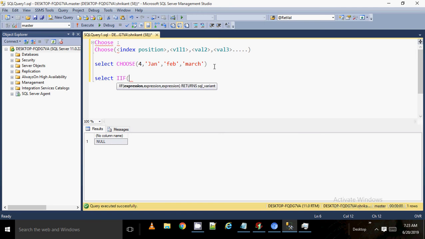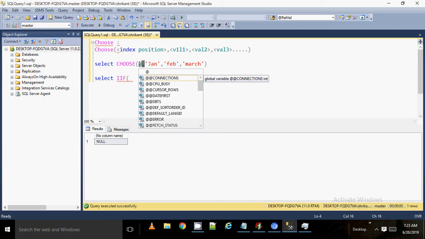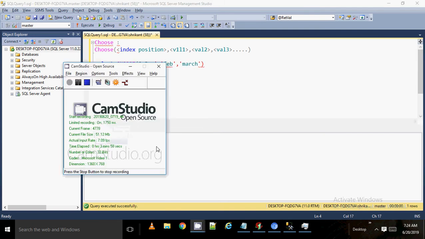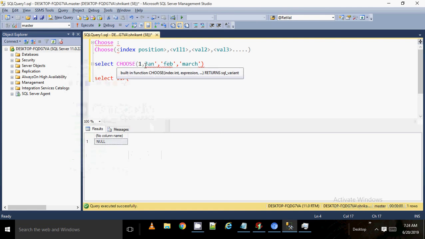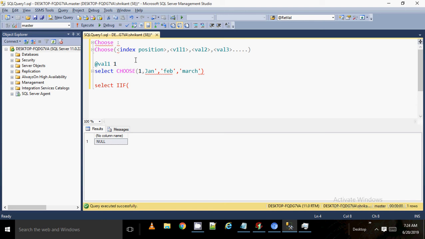I'm defining a variable, @val1, of type INT, equal to 1. I can call it index 1.